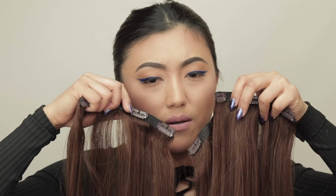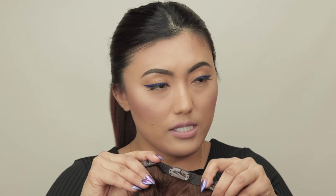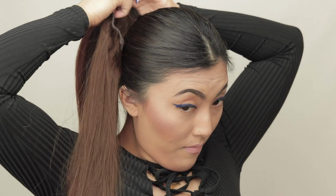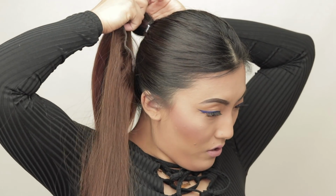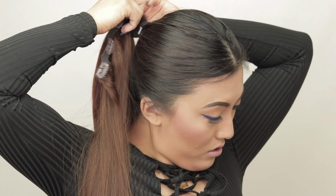Not exactly, but we can make it work. Okay, so I might take 3 clips, I'm not sure. These are the clip-in extensions, so I'm just gonna take one first, and then from the exact point where I just tied my hair right there, I'm just gonna start to place the extension.